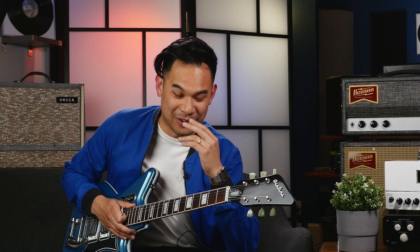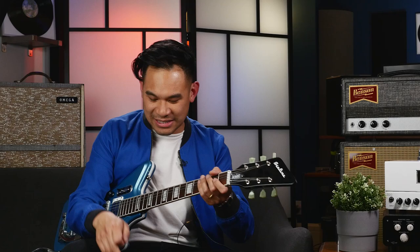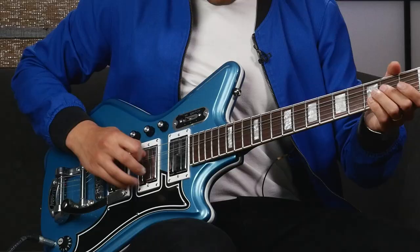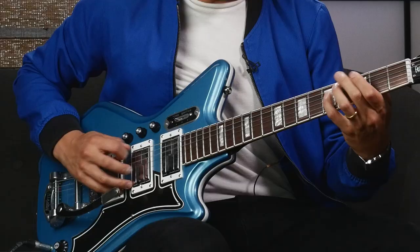Now that last little element, if we just want to get really, really crazy, is we could add a fuzz. There's a movie called Once Upon a Time in the West where you really hear that fuzz tone. Don't use a Fuzz Face. Don't use a really warm sounding fuzz. Get something really bitey and in your face. In this case, I'm using a secret fuzz pedal that I made in my basement. So let's check out that one here. Be careful with that, don't get too carried away, but it adds a really nice element, especially in the higher notes.